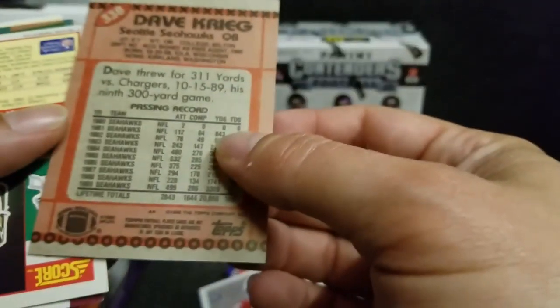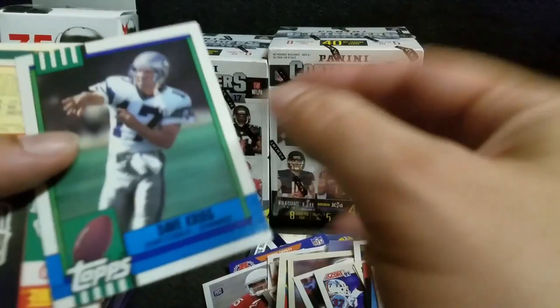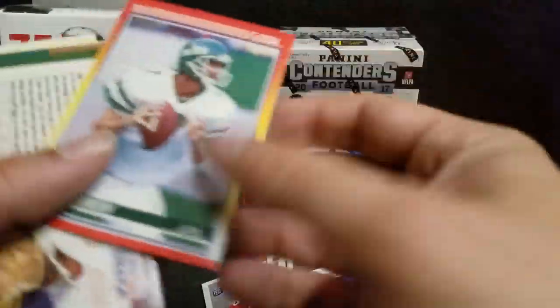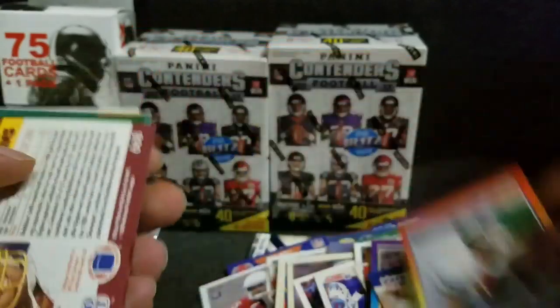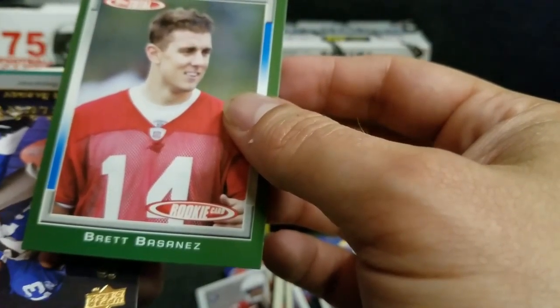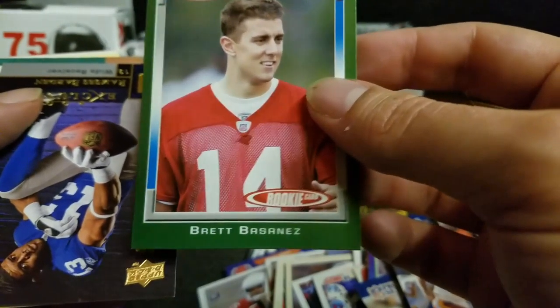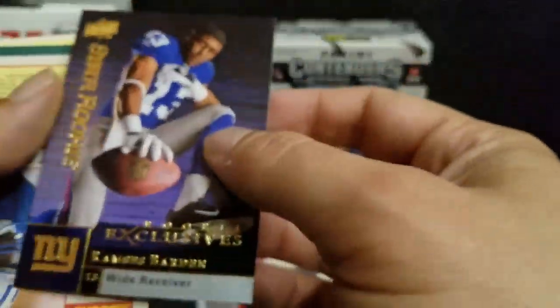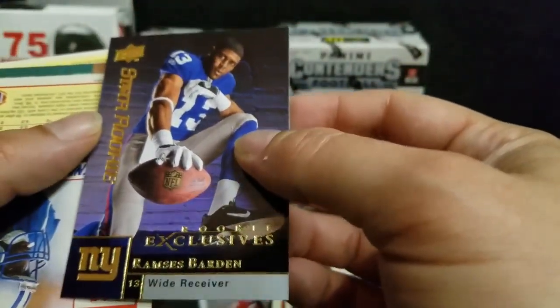1990. What year we got here on this Craig? 90? No, 90 Dave Craig. Excuse me. Ken O'Brien. Nothing outstanding. Stan Humphries. Yeah. Topps Total. With the Brett there, huh? It's a flashy card. Star rookie.